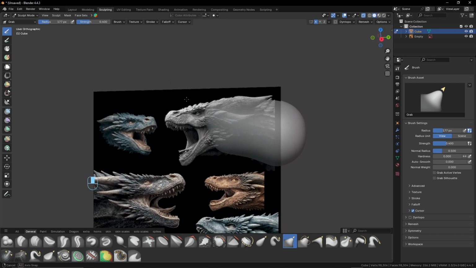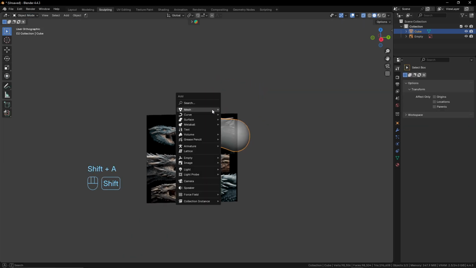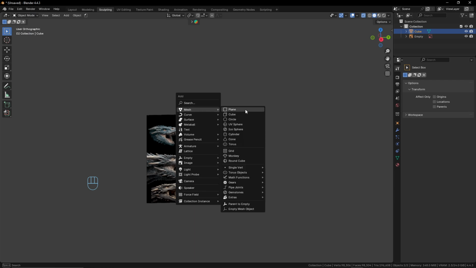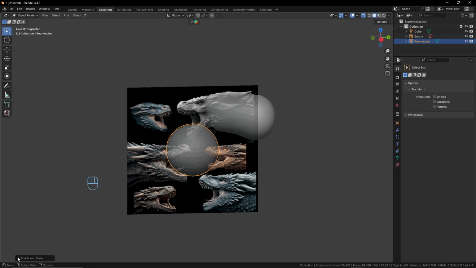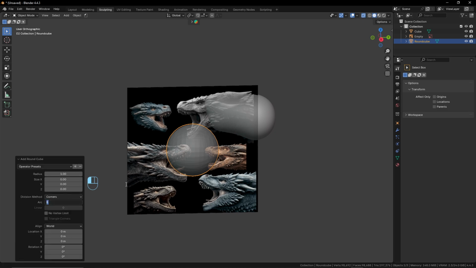Good. So now what we would like is to add another object, and it will be the same. You can add a cube, or you can add a mesh from the extra objects. You enable the add-on extra objects, and you can use a round cube as well. You just have to increase the number here to have more vertices. So let's go to 32 until you have enough.